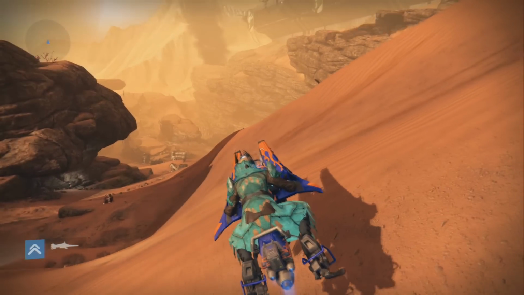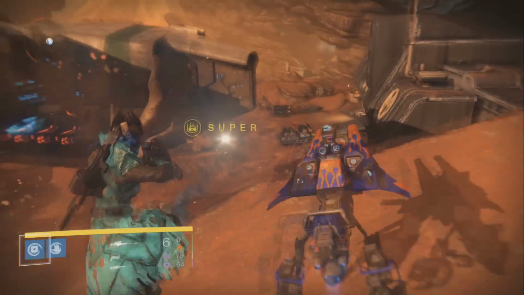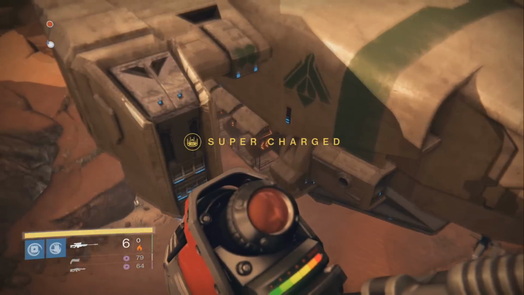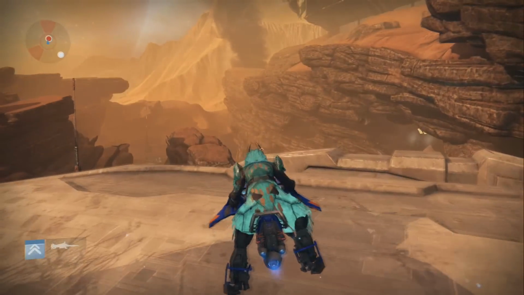Now, once you're on top of it, quickly summon your Sparrow, and the ship's going to start going up in the air. It's going to launch you up all the way to the very top of the barrier, and then it's just going to drop you very slowly. If you guys got the Tumbler Sparrow, you can do lots of cool tricks and stuff in the air.